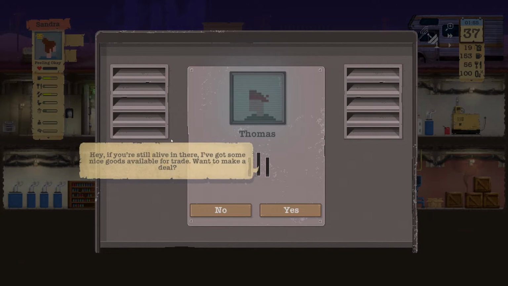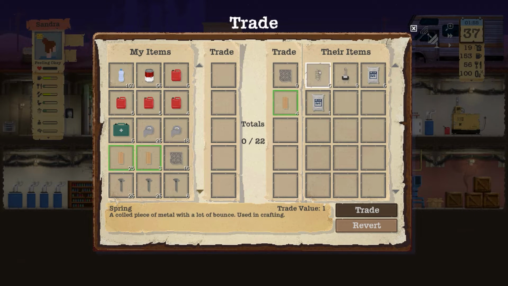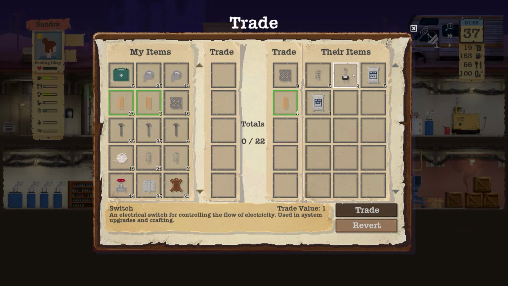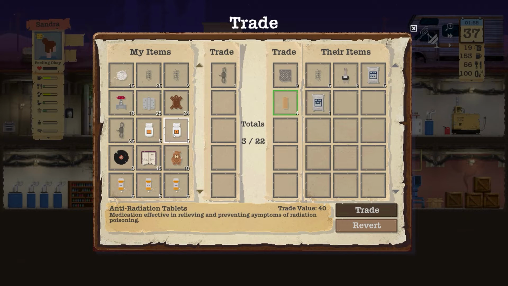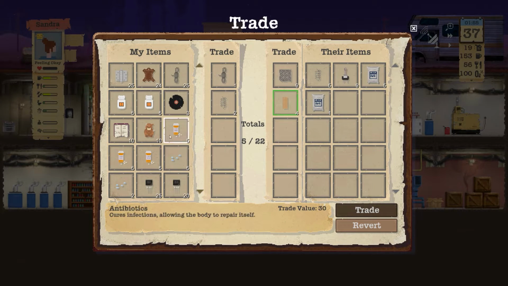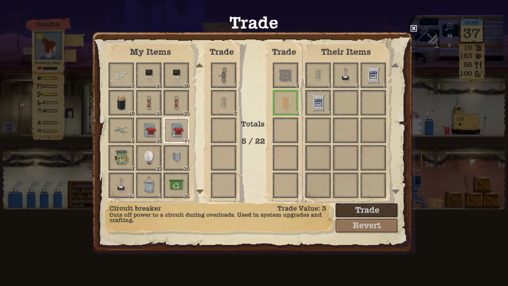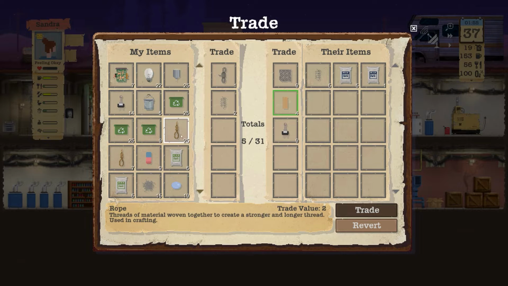Thomas is saying they have some goods available for trade, so we will say yes, and they have metal plates and springs and switches. So let's have a quick look. Metal plates I will take, as will we. We'll do the same thing with the timber. The springs, not too bothered. The switches, I think we do probably need a switch. I'm going to get rid of one nylon, two springs, because this is clearing up some space, you see, as well as, I think switches we are... no, we're on 14, so I'll take all of those.